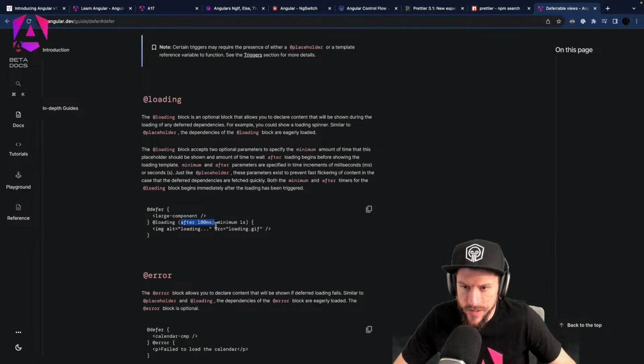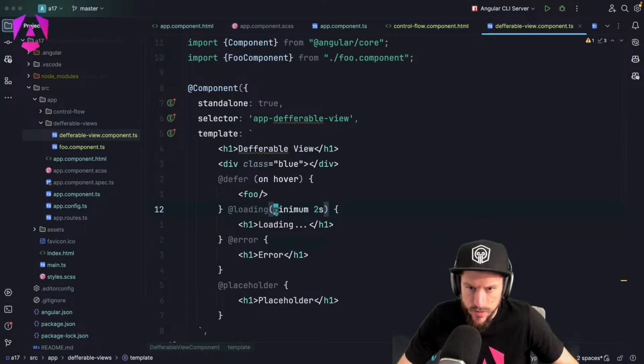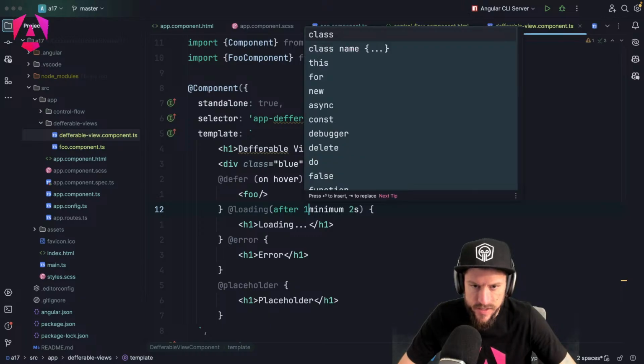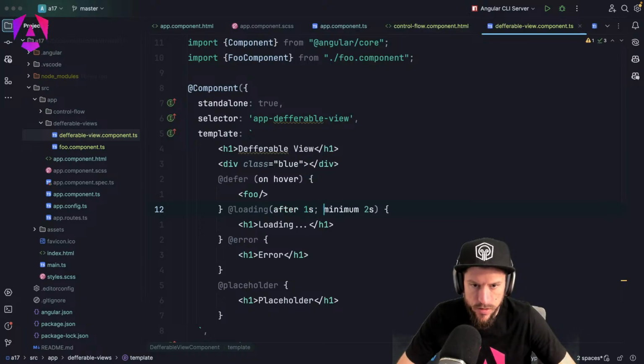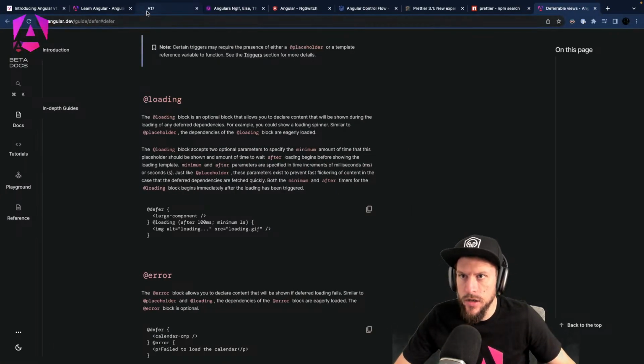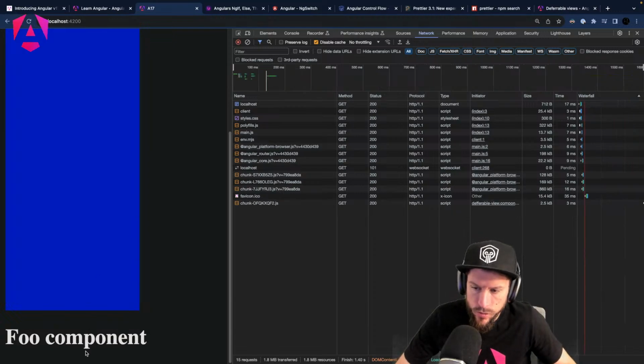So you can also give it like after 1 second. So that would be after 1 second we start loading. So I guess then we hover, 1 second enough.